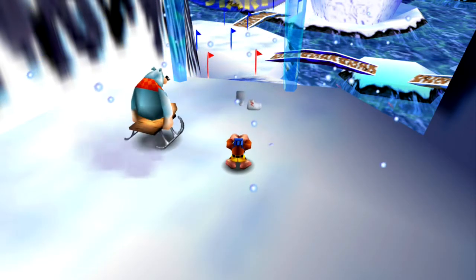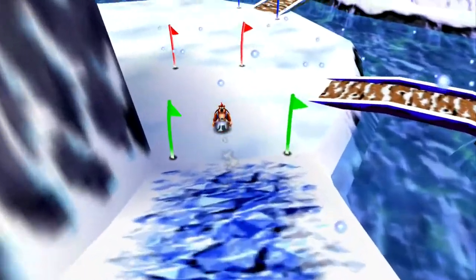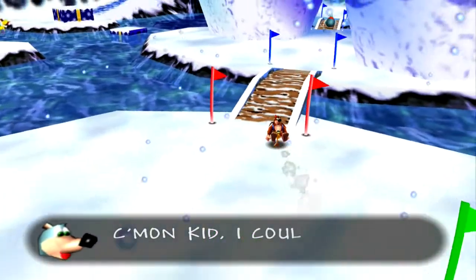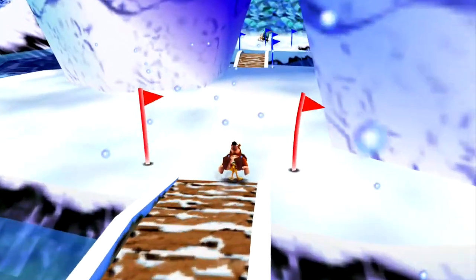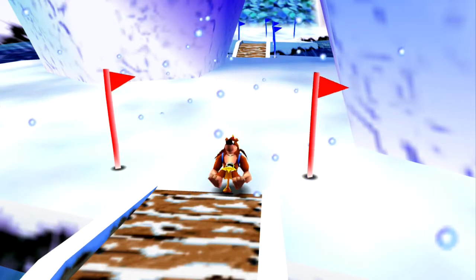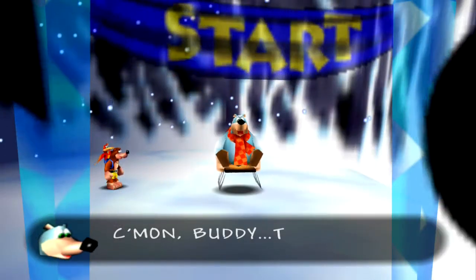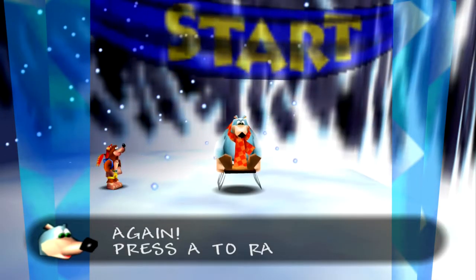So obviously if you have, holy cow, he flies. Look at that. How crazy is that? Come on, kid. I can walk quicker. This is too easy. I'm giving up. Holy cow. So there's no way we can do that without those speed shoes or whatever.